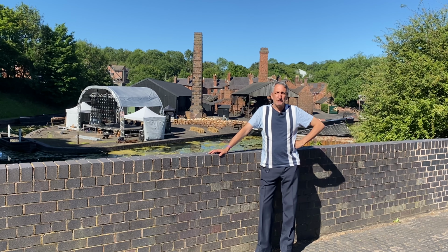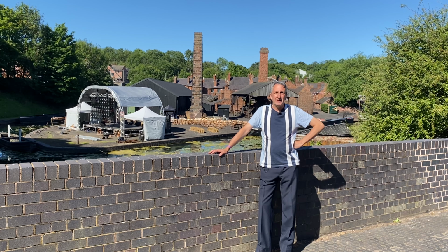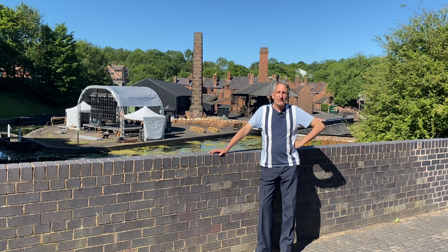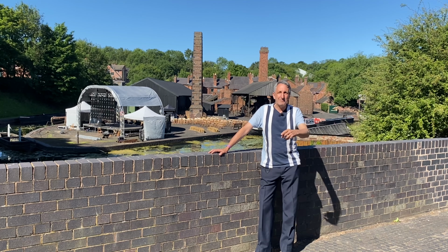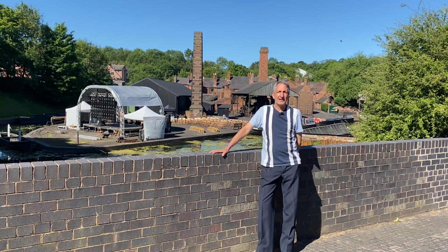We're just going to pop now to a couple of gardens here and see what vegetables and plants they're growing, because of course they have here the chemist's garden, so the apothecary, where they make up all the different recipes for different ailments, using different flowers and different plants to help people get better. So sit back, relax and enjoy today's show.